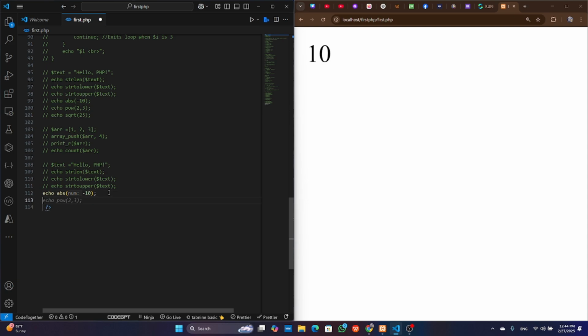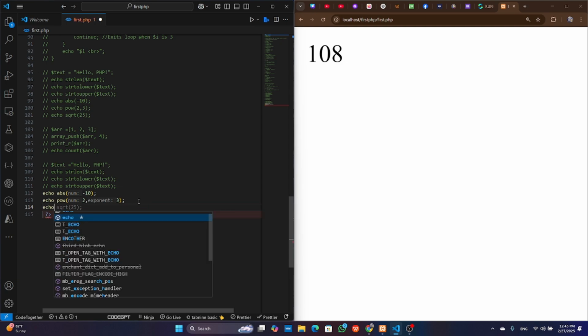And one more is I want to use pow, 2, 3. Pow is used to raise a number to a specified power. So the result must be 2 three times, which is 8.